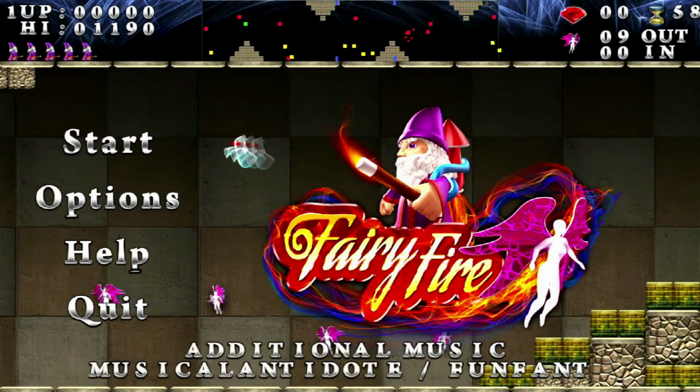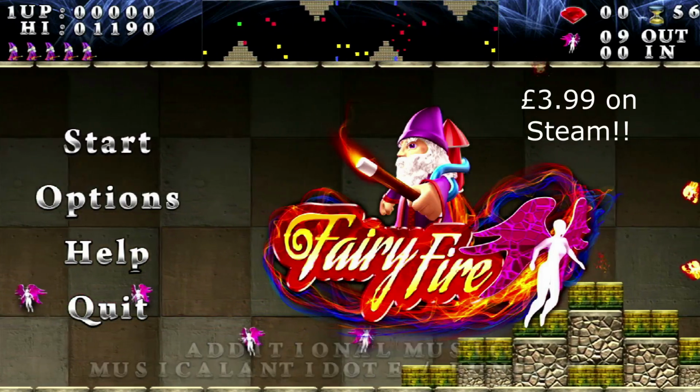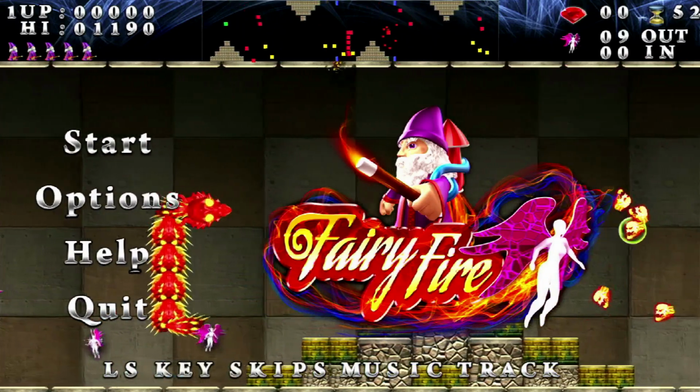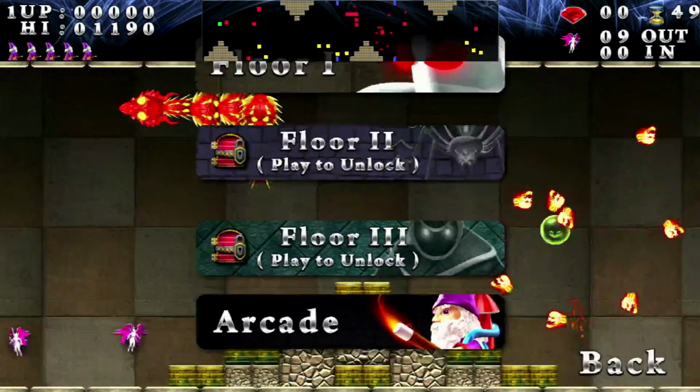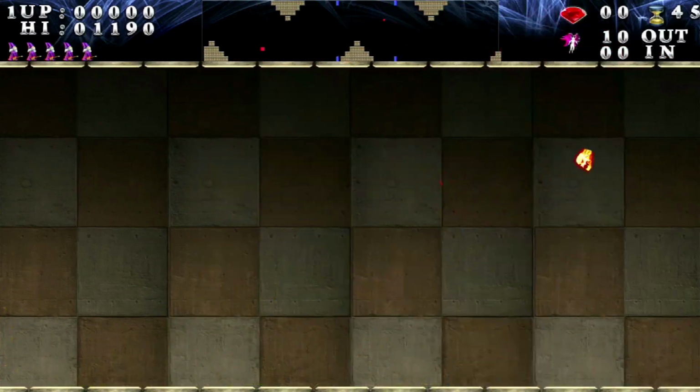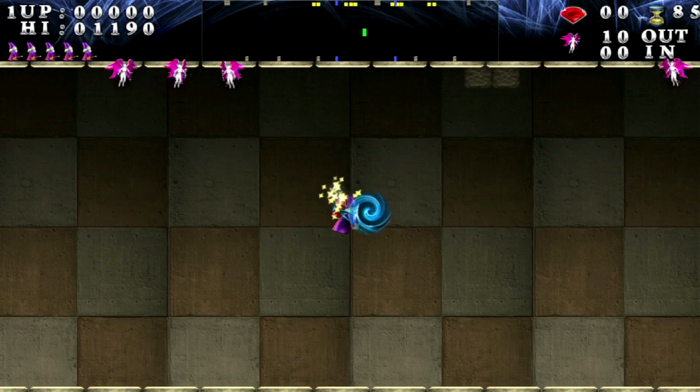I'm really amazed that they've given away this game for free. Without further ado, let's get stuck into the actual game. It's pretty straightforward to play, it is very addictive too, and it looks fantastic. So you get a few options: arcade, floor 1. Let's just start at floor 1. Basically you need to see how long you can last.